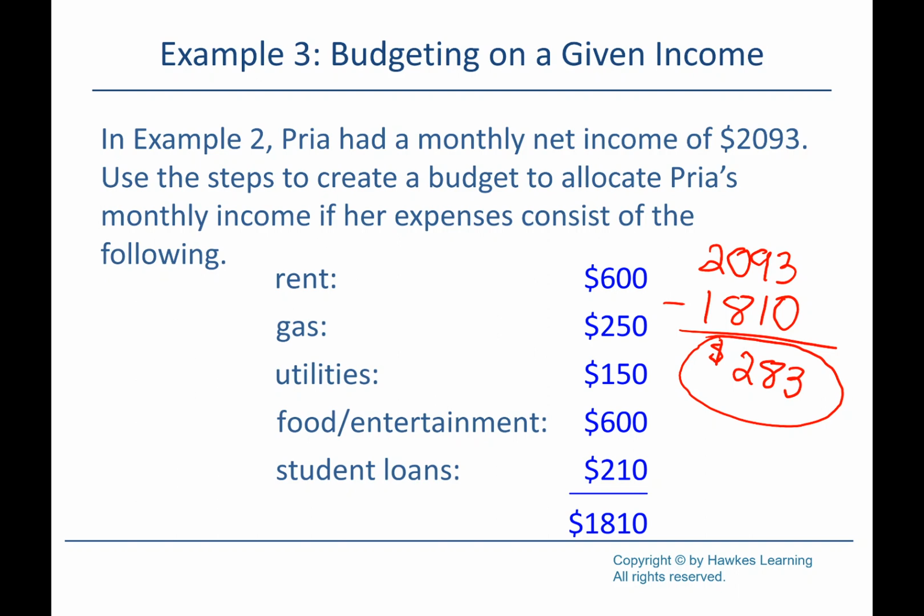And then step number 4, and on the outline we have here, what should we do with that $283? For being wise with our money. Save it or put it towards starting an emergency fund if you don't have one of those set up, or put it towards some type of long-term goal that you have financially, something along those lines. Some of the suggestions here, and then a lot of that depends on what stage of life you're in, what the best thing to do with that is and all that.